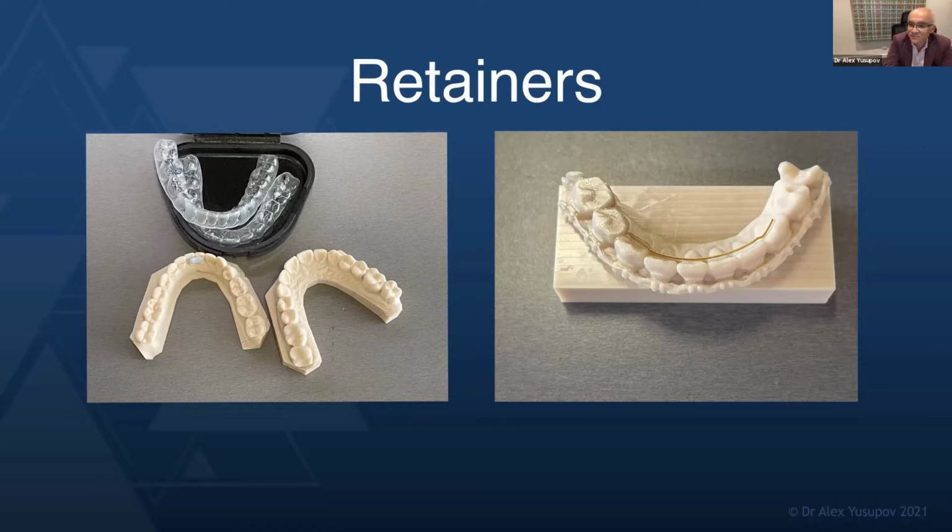And this is an ASIGA print, and you can see the elastomeric chains. You can see the brackets, and alginate just doesn't even compare, because as you're taking the impression out, it usually tears. So we can have the lingual retainer ready for the patient on the day of D-band. So in the morning, the braces come off, retainer goes in, we scan yet again, and 3 hours later, we've got Essex retainers ready to be fitted.